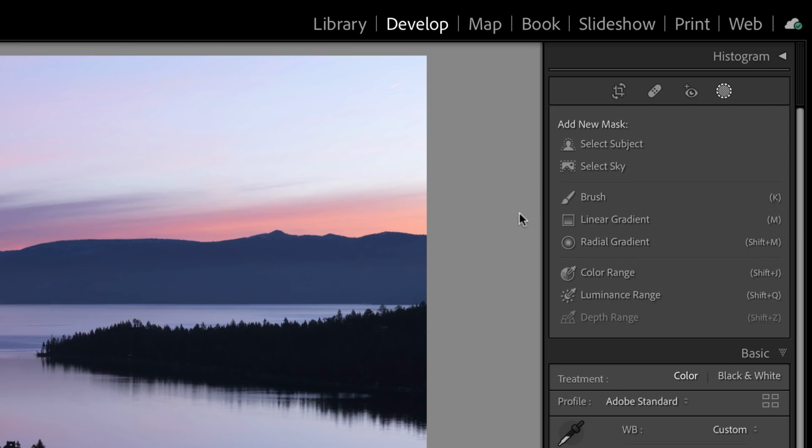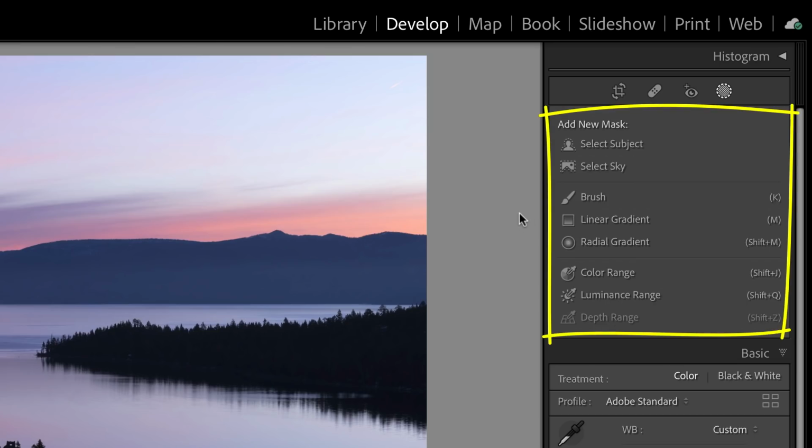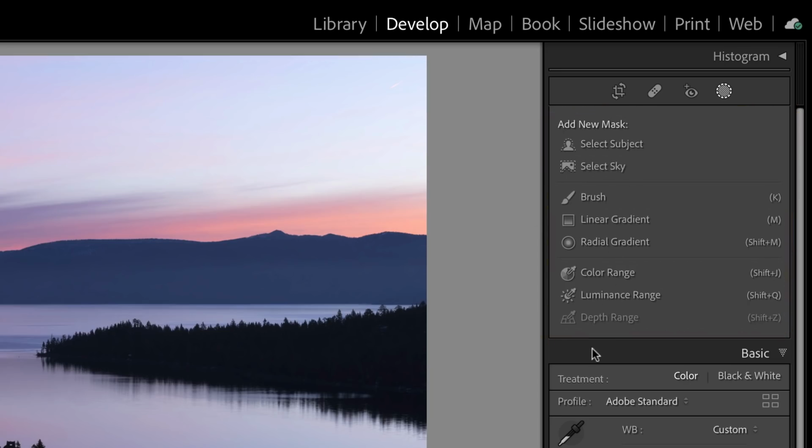We're now presented with a list of tools to allow us to make a selection or a mask. All of these tools are basically asking what shape do you want that mask or selection to be. It's not going to make a change to your photo at all at that point. It's just asking you what shape you want it to be, and it's not until the step after that, where you start wiggling around adjustments and sliders, that you will actually do something to the photo.